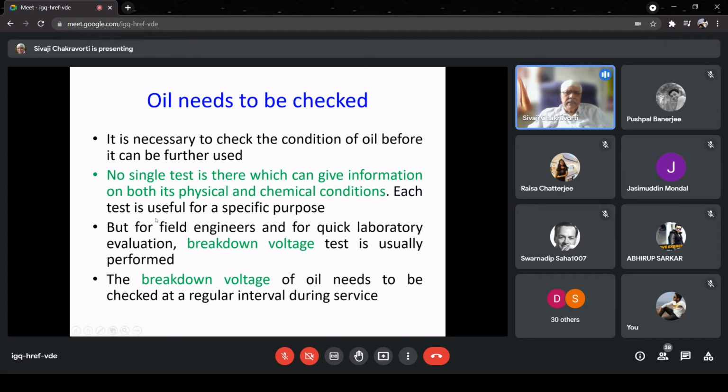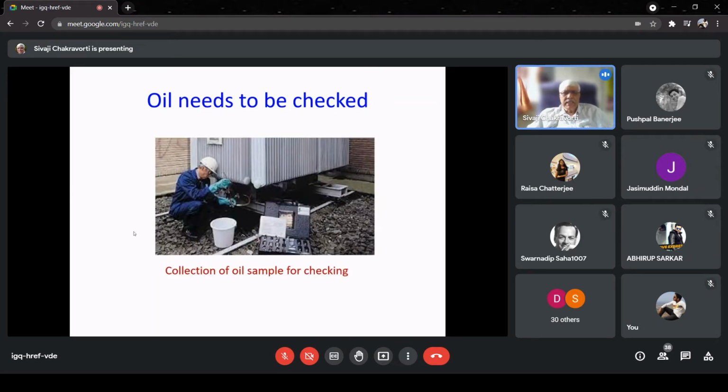Typically, the breakdown voltage test means we have to take an oil sample, and then there are certain standard procedures we follow for the test. But the big question is, how do I collect the oil? Because remember, you cannot shut down the transformer to take the oil sample. That's absolutely not possible. Shutting down a running transformer takes a lot of steps. First of all, the power supply of a big area will be off. That needs a lot of planning, and you have to make parallel arrangements. So we have to do it online. That means the transformer will be on, and we still have to get the oil sample.